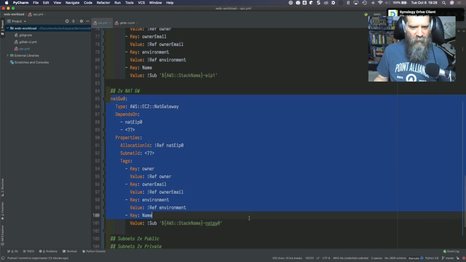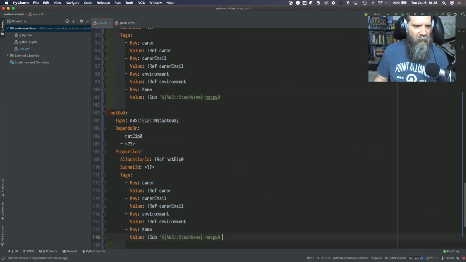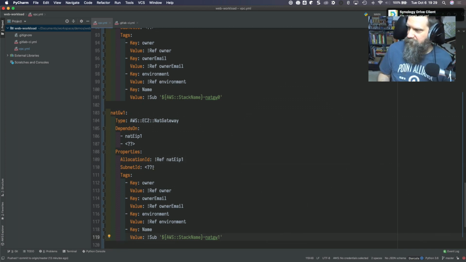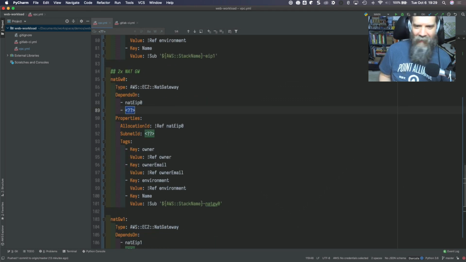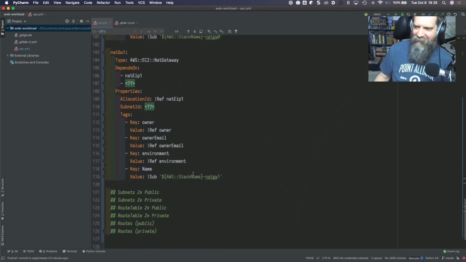Okay. And we're just going to duplicate this because we want the same thing in our other subnet. So this is all going to be just changed to ones, right? The other thing that we need is a subnet to put these in. Is that valid? Absolutely not. But later I can do this, right? And it just highlights everything for me. It's just a little thing I've done for a long time. I'll often do this if I build a big template and I have a bunch of placeholders that I wasn't quite sure what I wanted to do with. I'll put those in and search for them, right?